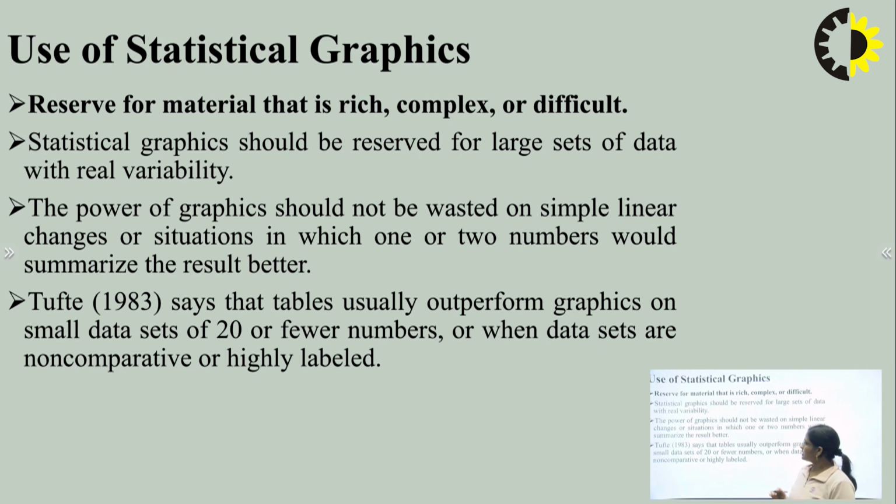Statistical graphics should be reserved for large sets of data with real variability, and the power of graphics should not be wasted. Third, Tufte 1983 says that tables usually outperform graphics on small sets of data, 20 or fewer numbers, or when data sets are non-comparative or highly labeled. So that's why we are using graphics.